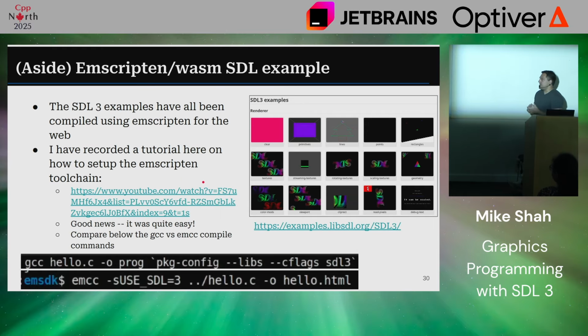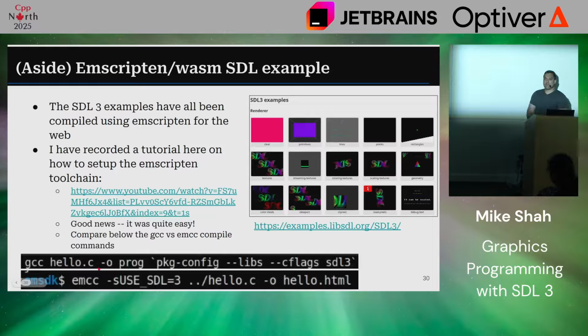So with that in mind here, another focus of the SDL library, and again, an advantage of its portability, is that you can compile to WebAssembly. So we can take that same Hello World program and execute it, but use the Emscripten toolchain. I recorded a whole long video to show you how to download and set that up, but I'll just draw your attention to the bottom part first here. That's using the Emscripten compiler.